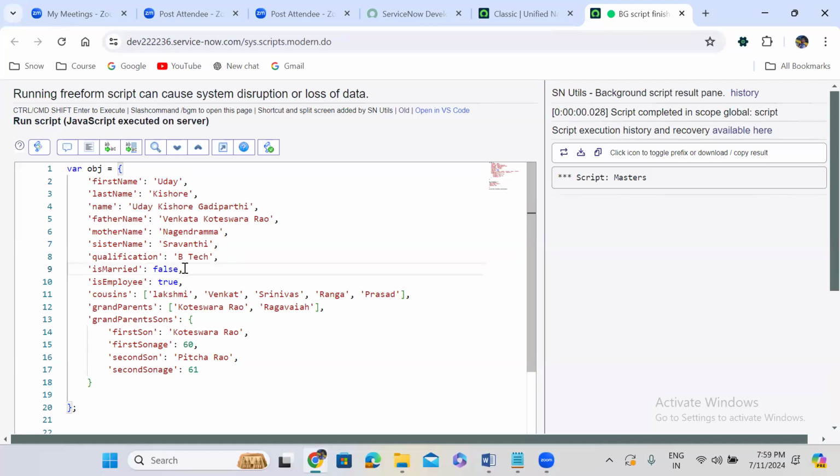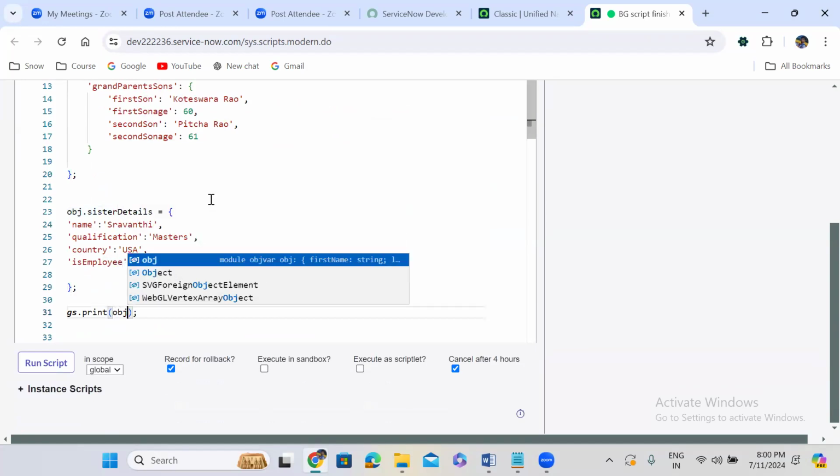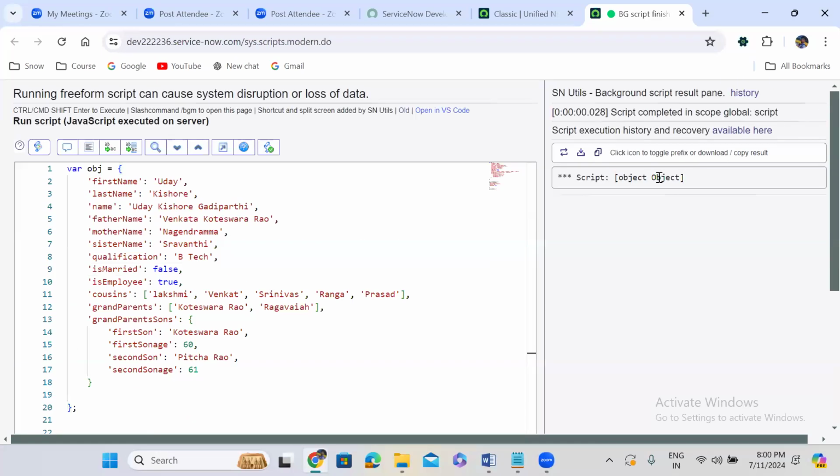Okay. So well here, guys, now we will understand how to convert object into string. This is an object, right? If you directly want to print object, it won't be printed. It will say it is an object.